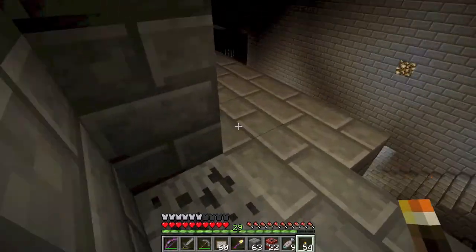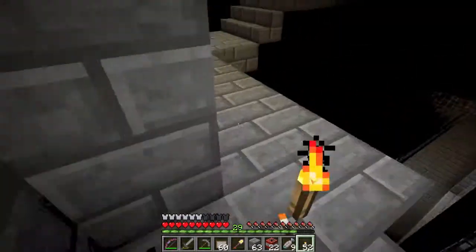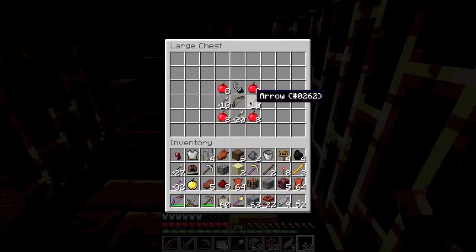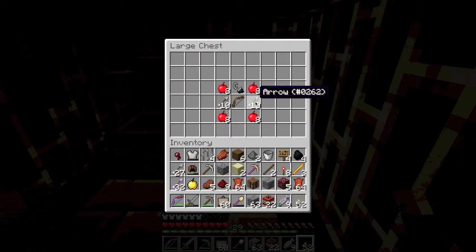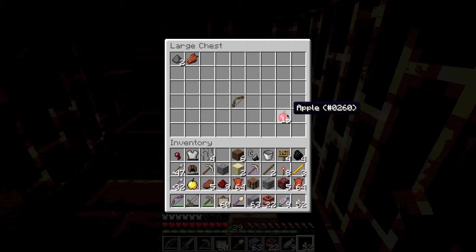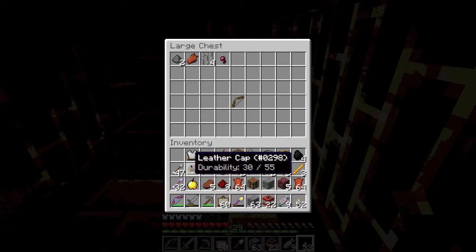Roasted apple kebab kit. What is it? Oh, arrows? So I'll take 20. And then I'll take that, the flint, because I have the TNT. Take 16 apples. I have the TNT as well. Okay.